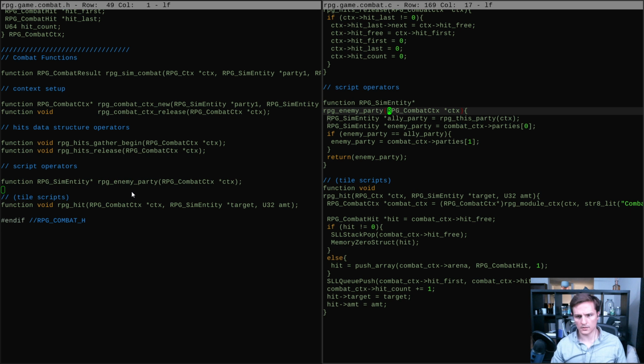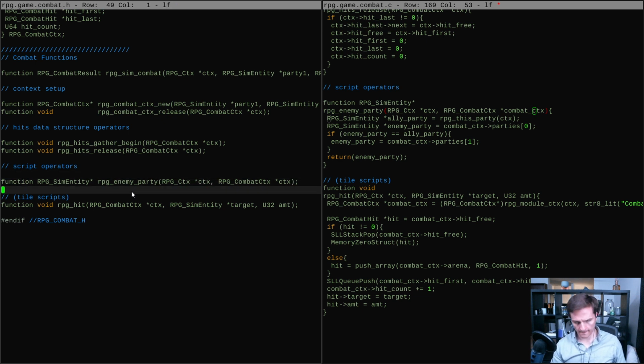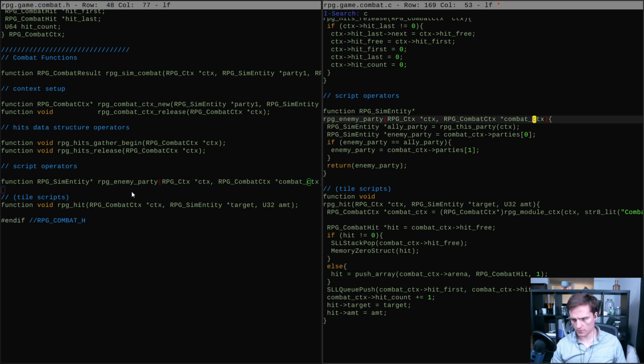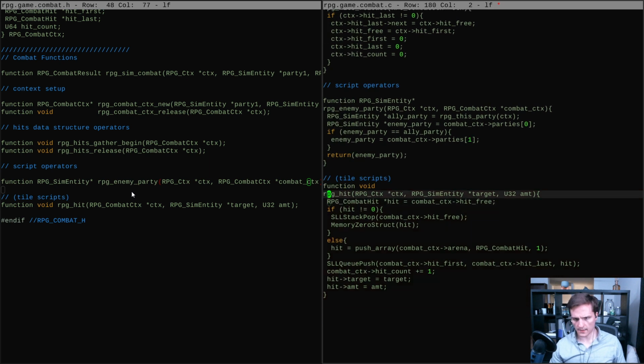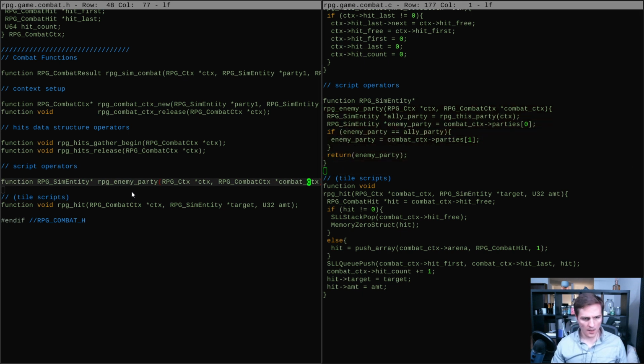Oh, but we still need context and combat context separately. Right, because in this case, that's not true. Because in this case, we're using a register that comes out of the original context. We're combining that with combat context stuff to figure out who the enemy party is. Here, we can just do combat context.